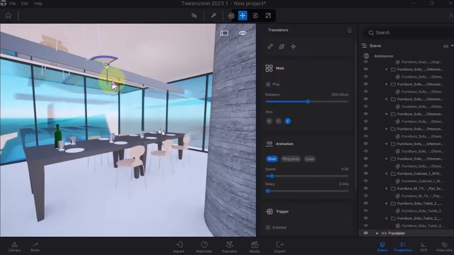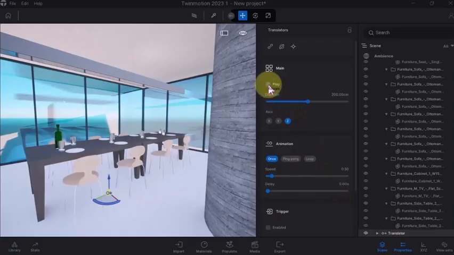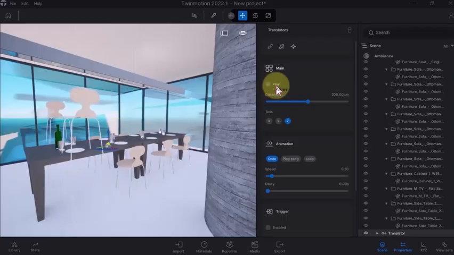And let's put it on -200 centimeters. It means 0. And then we click on play, and as you can see, that's how we can use them to put them in different positions.